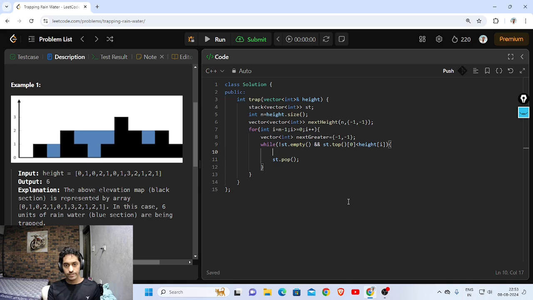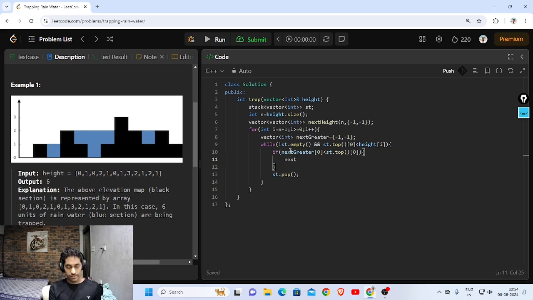Before that, I will still update the next greater with whatever value I encounter if it's greater. So if next greater of 0 is greater or smaller than st.top of 0, which I'm going to pop in the next moment.